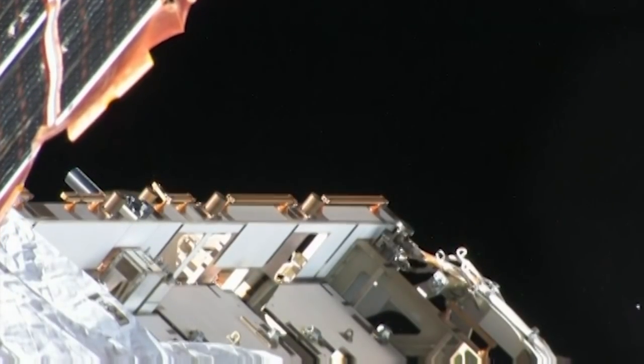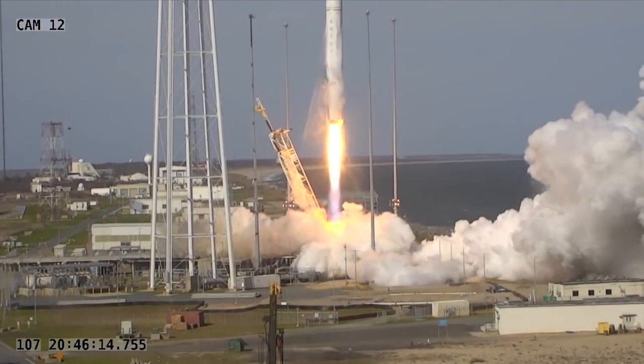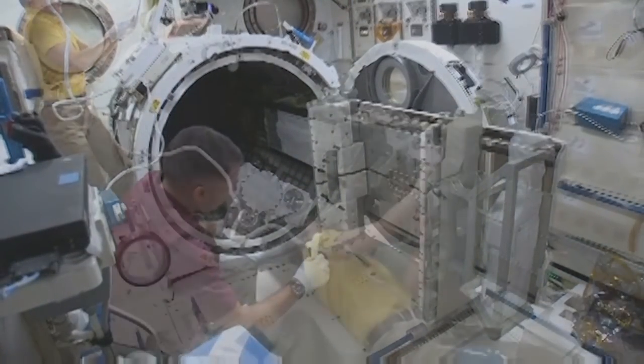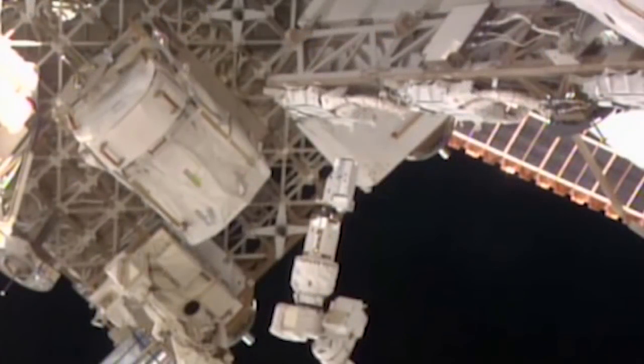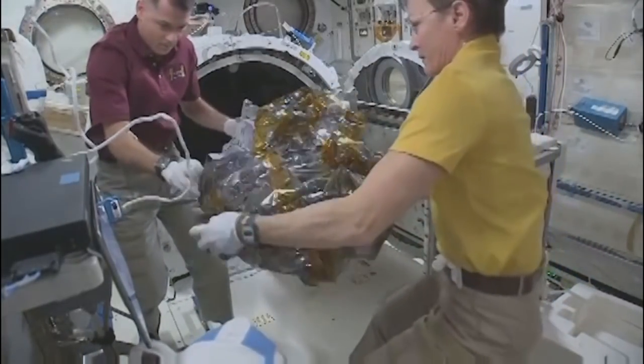Following the success of the first REL tool, launched in 2015, a second was launched in 2019. The REL tools were initially stored inside of station, which meant a lengthy and precise procedure to get them from storage out of the airlock, picked up by Dextre for leak locating, and finally returned to the airlock. That's where RITS comes in.